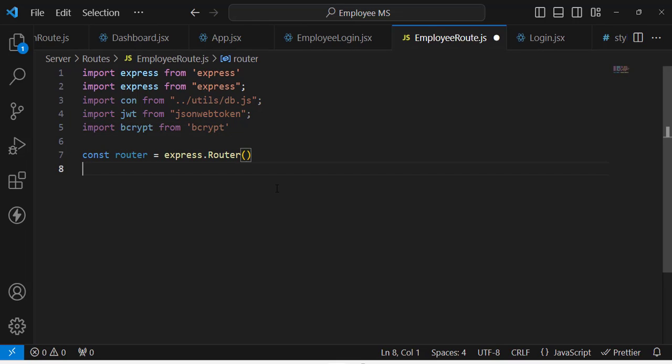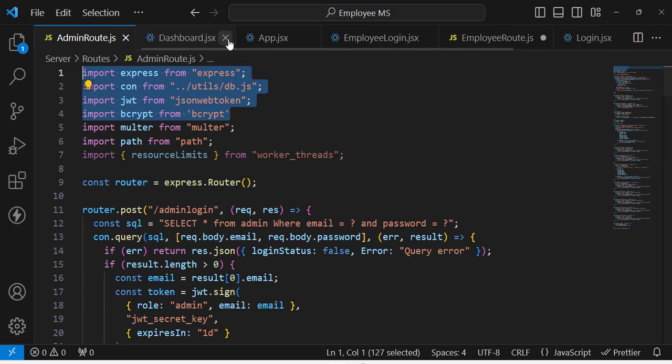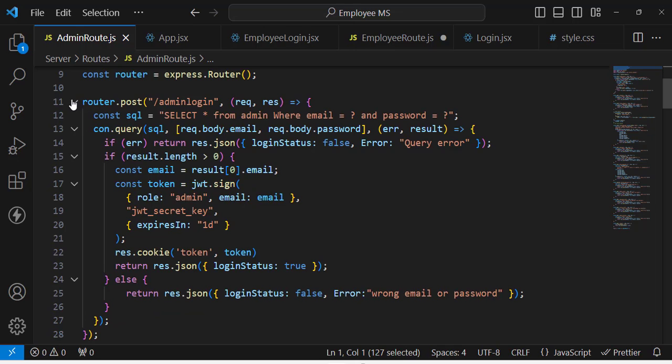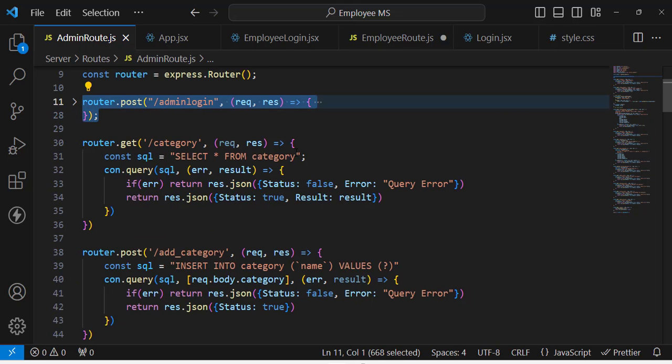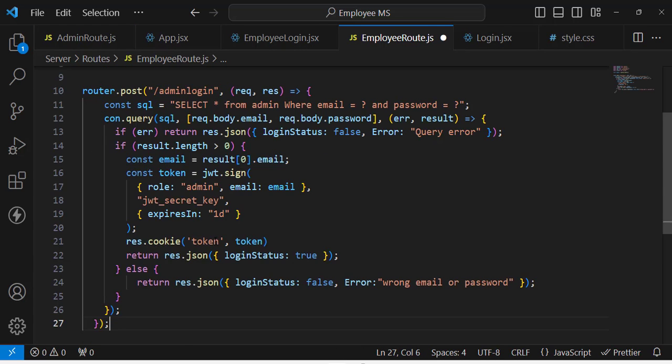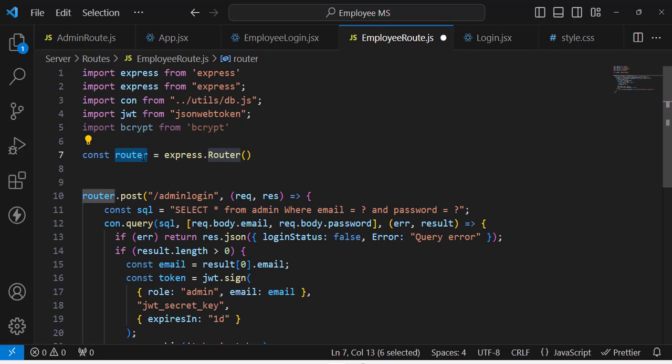After that, now let's copy login. This is admin login, but I will change the code to the employee login. Paste it here, and also let's export this router.